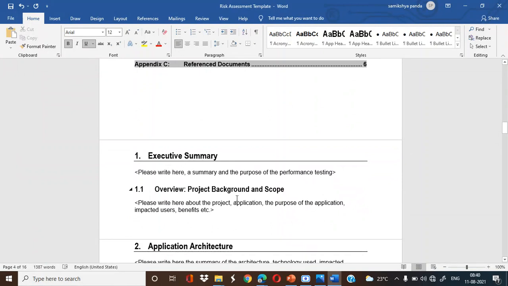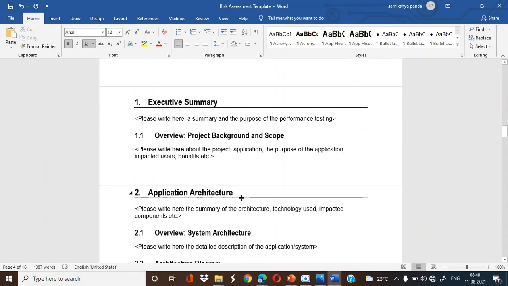Please write here, let's suppose you are performing an activity on the xyz component, and you find that a middleware component has been added to the architecture, and you are calculating which existing functionality has been impacted by adding this middleware component.